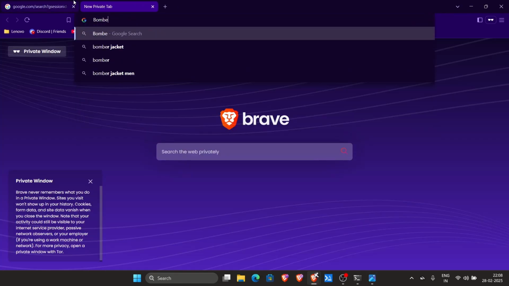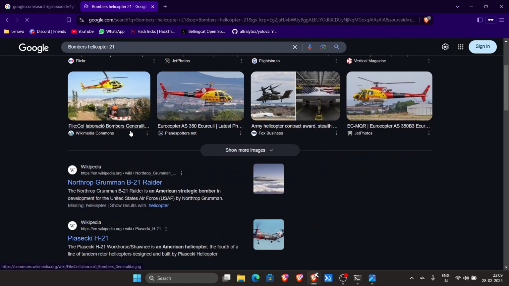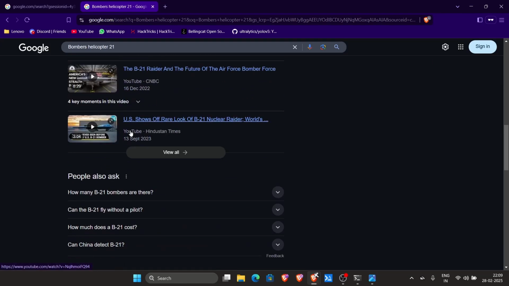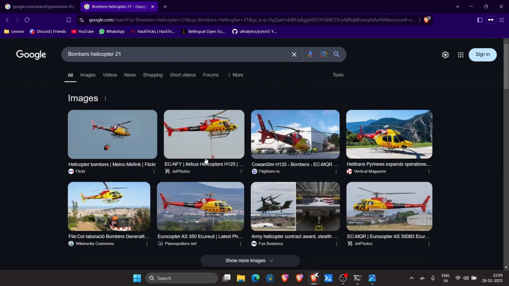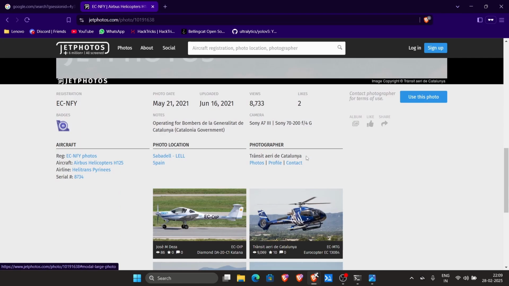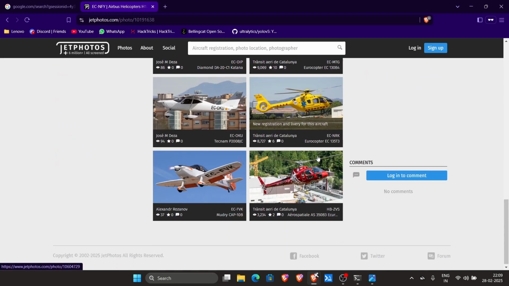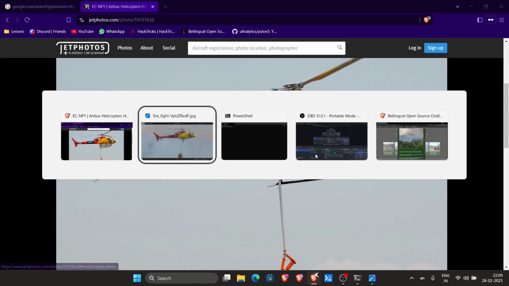So let's go. And so we can see this, right? This looks pretty similar to what we have. It's 31 though, but you can see it's pretty similar. So let's try and find helicopter 21, shall we?